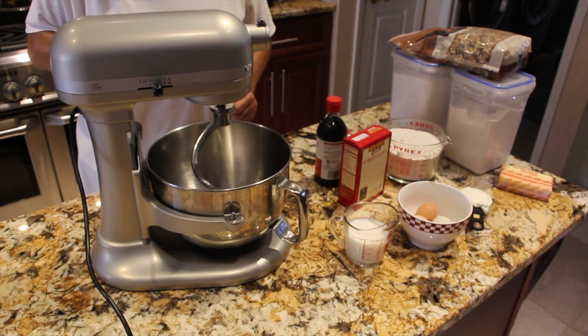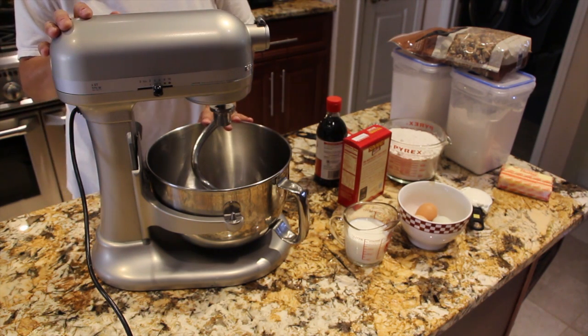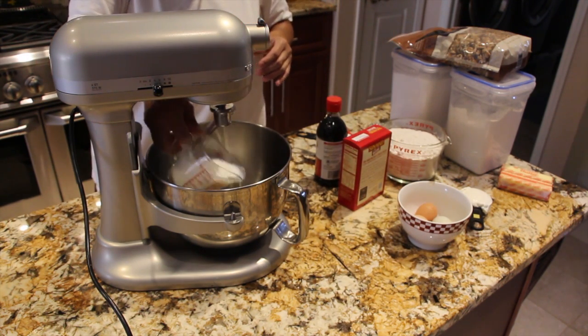Welcome to Cheryl's Home Cooking, and today I'm going to show you one of my family's favorite recipes. So let's get started. Today what I'm going to show you is how I make my cinnamon buns. So the first thing that I'm going to start out with is I have 3/4 cups of warm milk. I'll place that in.